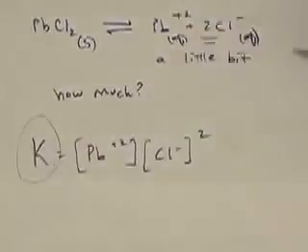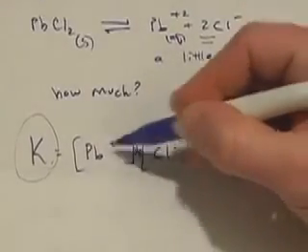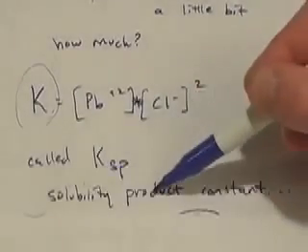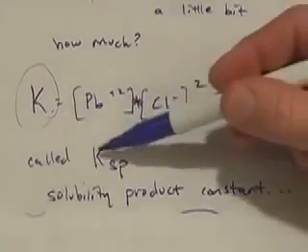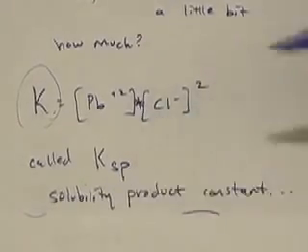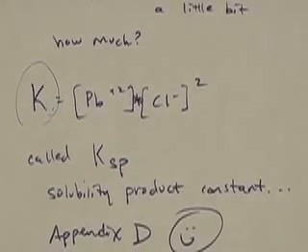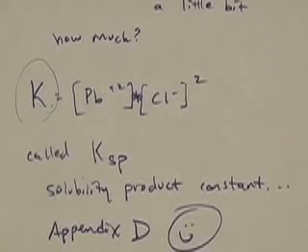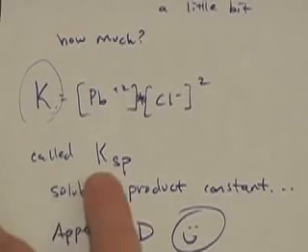This K now is given a special name. Since it's the product, or the multiplication, of the two ions that are dissolved, this is called the solubility product constant, or Ksp, sp standing for solubility product. In Appendix D, there's a big list of solubility product constants for many different salts that are pretty much insoluble as far as we memorized, but a tiny bit of it does dissolve, and we many times want to know what is that tiny concentration that has dissolved. Let's take a look at some sample problems now using this new Ksp, or solubility product constant.